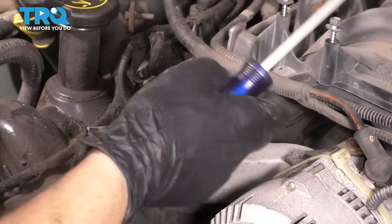These just have some screws that hold them on, so start them into the intake and just go ahead and snug them up. That's snug. Just do the same thing down the line. And of course, we'll do the same thing to the other side once this side's done. So I did the same on this side. I plugged in all of the injectors, ignition coils, bolted them on. Everything is all set. Let's situate all these vacuum hoses wherever they have to go.